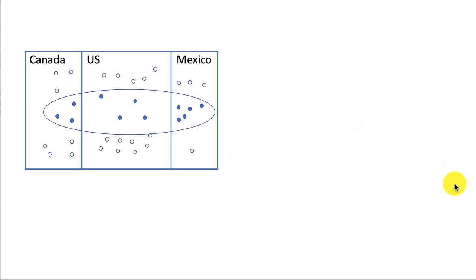Okay, so again, back to our old picture about people being buyers or non-buyers and people belonging to one of these three countries. So we already calculated some conditional probabilities. What is the probability that somebody is from Canada given that they're a buyer? The moment we say given buyer, we are restricting our attention to this set of buyers. And out of that, what is the probability of them being Canadian? It's obviously this 3 divided by the overall number of buyers, which is 12.